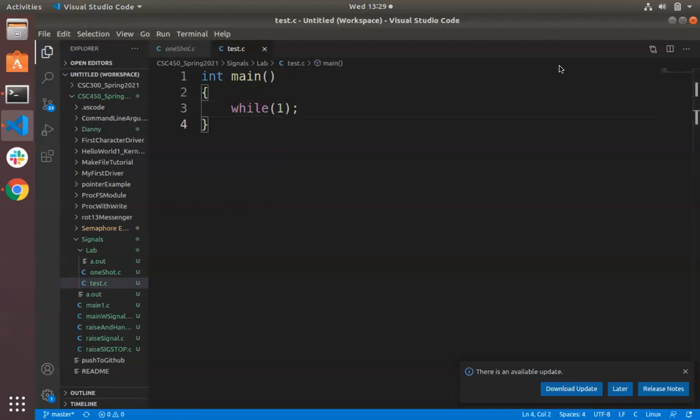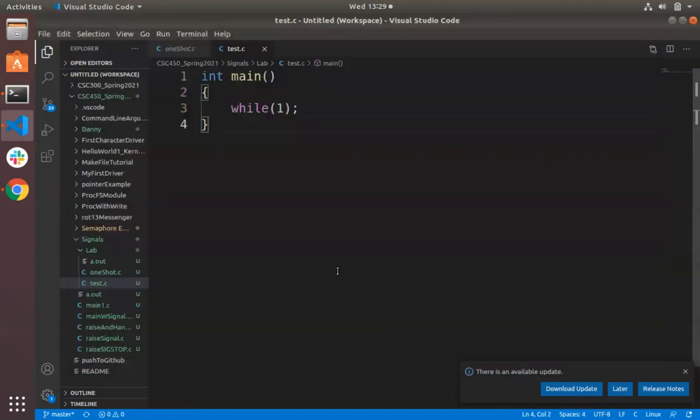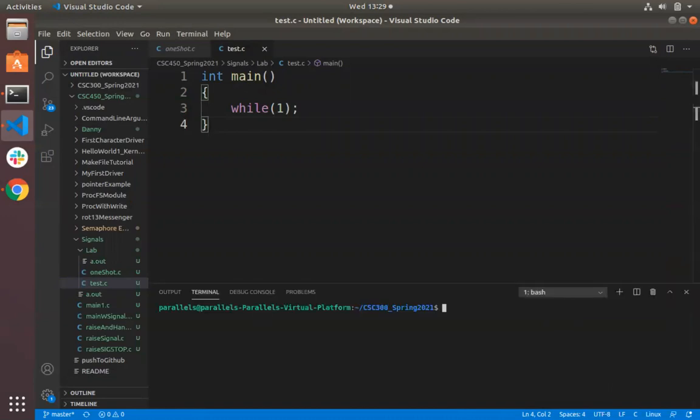No, this is not VI. And I come back out here. Actually, I can do it from in here. What is it? Control tilde opens up a terminal in here, although it didn't even open it up in a better place.